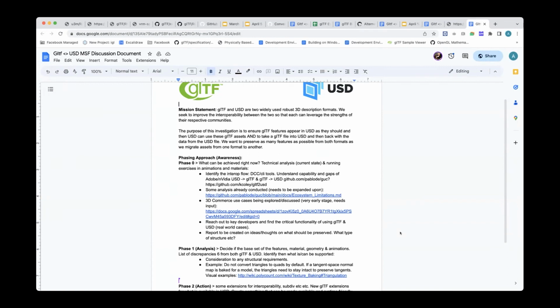As I said before, the result of this phase 0 should be a report that will cover what we're missing and probably what we want to extend. That's pretty much it. That's our progress, and it's more like an open mic for everyone to give input. Are we going in the right direction? Are we aligned on this? Do we have anything else that we can add here? Maybe then if you want to add anything.